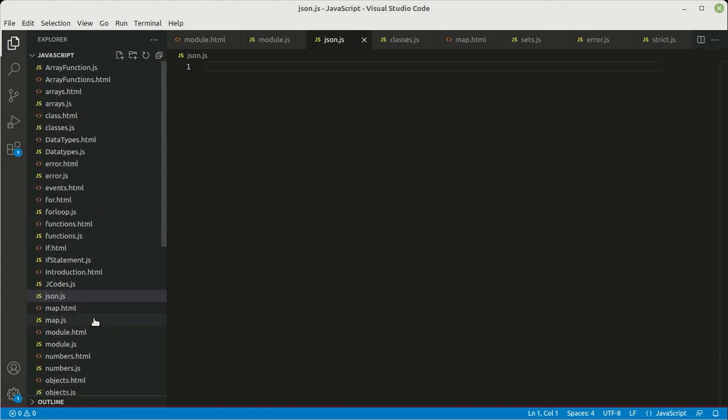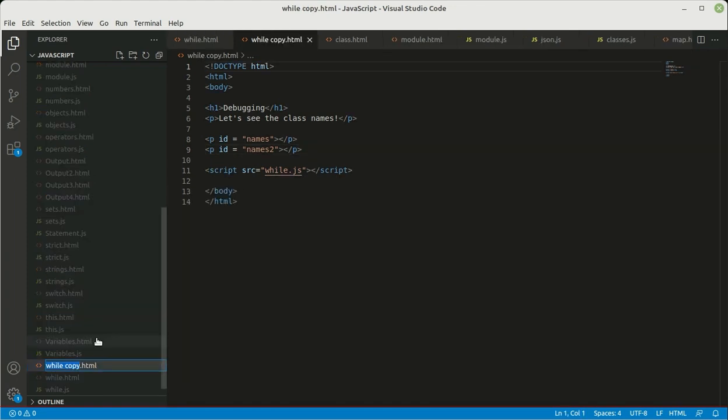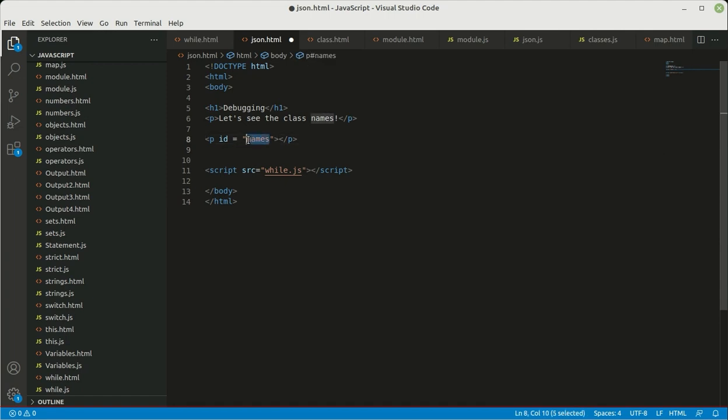So I think I'll copy and paste the file and rename it to JSON.html for now, and probably we don't need a second tag. Here you can change this to result. Let's see the result.